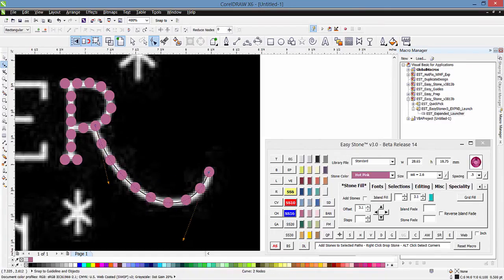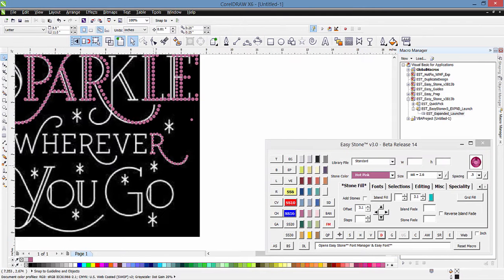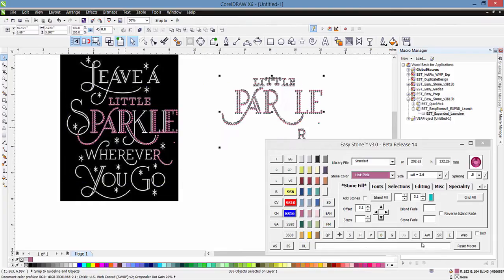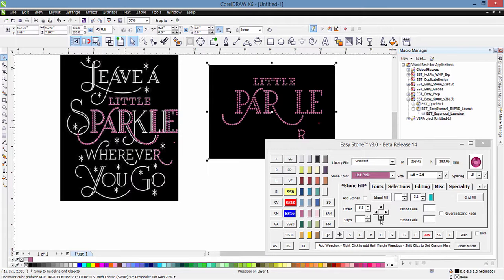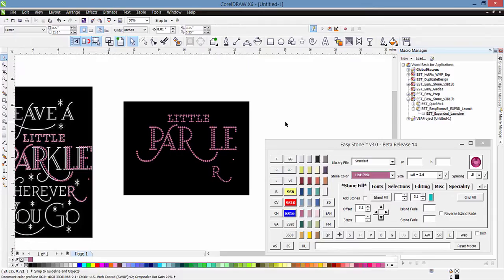So you can see that's basically the process that we take with pretty much any design that we do. It's pretty much that same process. But let's take a look at what we've done up to this point. We'll check our spacing, and we'll add a little weed box so we get a better feel for what it looks like. And that shows you the progression up to this point.